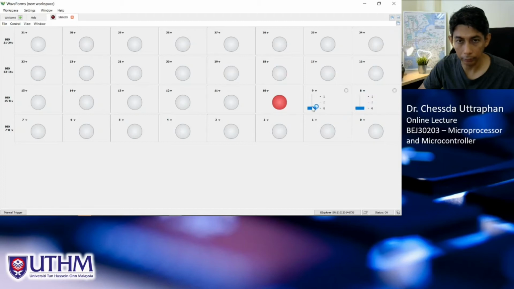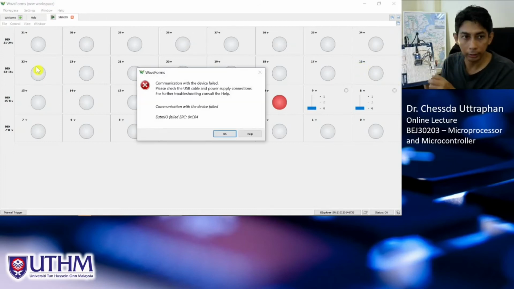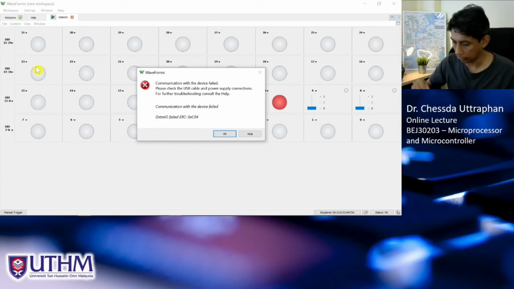So this is off, this is on, this is on. And my LED is connected to pin 16 to 23 of this board, of my board. Oops, the connection is lost.